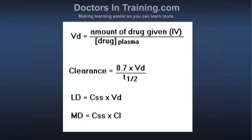All right, so it doesn't matter how much volume a patient has, how big a patient is. The maintenance dose is not determined by the volume of distribution. It is determined by the clearance. So in renal disease or hepatic disease, for renally excreted drugs or hepatically secreted drugs, the clearance is going to change, so the maintenance dose will change. But in renal disease, the loading dose will not change, but the maintenance dose will. 4 equations you definitely need to know.